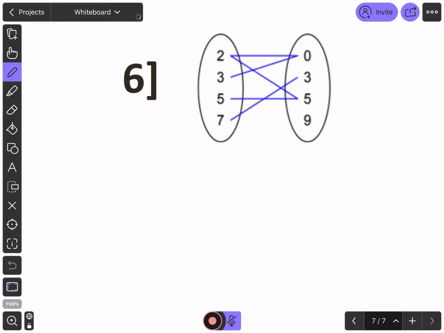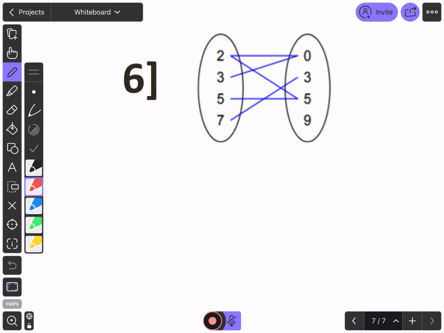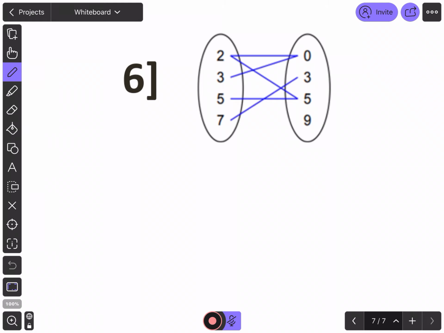Okay, you give it a try on this next one. That is a mapping diagram. Remember, we take the mapping diagrams and we turn them into ordered pairs. So first, we see this 2 is shared to the 0. So 2, 0. But as you can see, the 2 also has another line coming from it going to the 5. 2, 5. 3, 0. The 3 doesn't have any other lines. Let's move on. 5, 5. And then we have 7, 3.